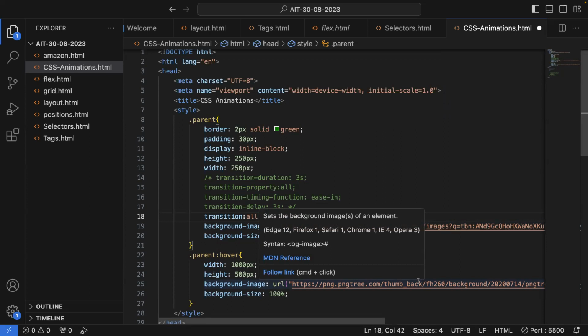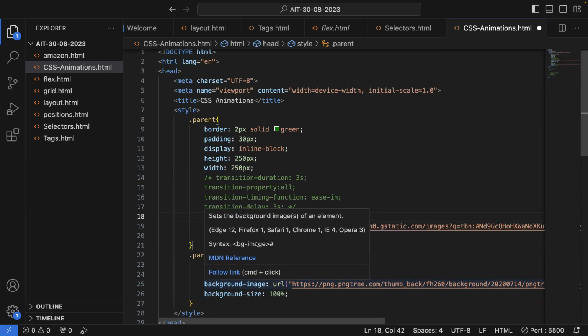Transitions will not work for the normal elements. It will work only for my stated elements. Got it? States you already checked when you were discussing pseudo classes, what all the states will be there. So for any state, or if you are making any change to that element, like on click maybe, these types of changes, in such cases you can use these transitions and apply your particular properties. Clear? Is there any doubts? Okay.